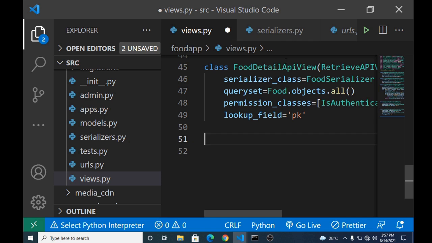Hello guys, welcome back. In our last video we were able to create the functionalities to add food recipes and also to list out our recipes. Alright, so in this very video guys, we are going to be implementing the Swagger documentation so that we'll be able to see what we are actually building in backend.